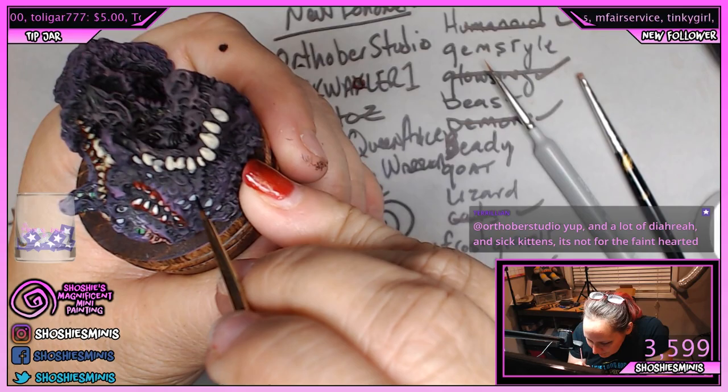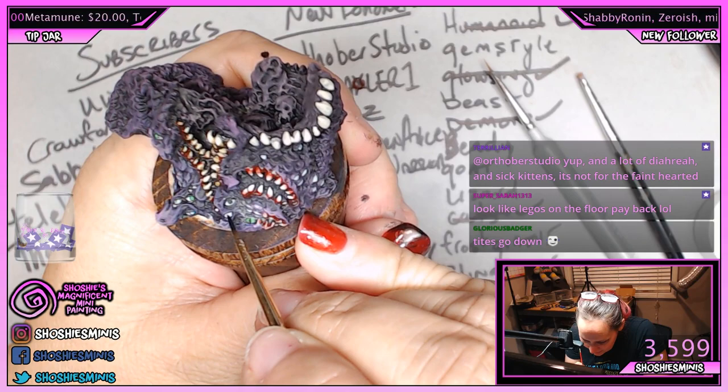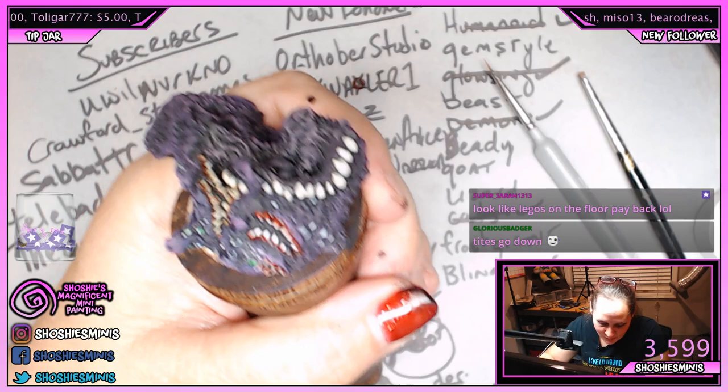Yeah. He just wants to mock me. I would never do such a thing. You would never. Never. Tights go down. That's a good way to put it. Tights go down. So I know we have some smarties in the chat. I knew somebody would know.